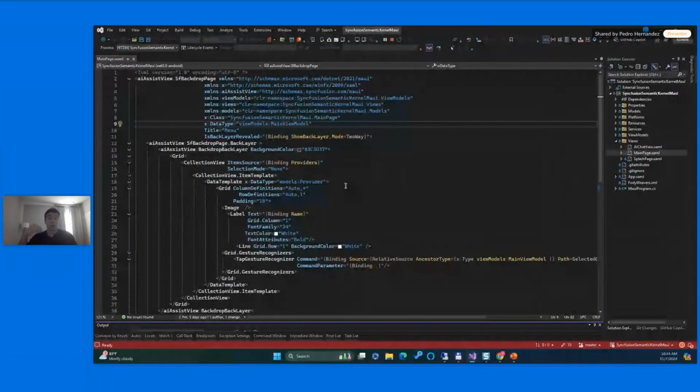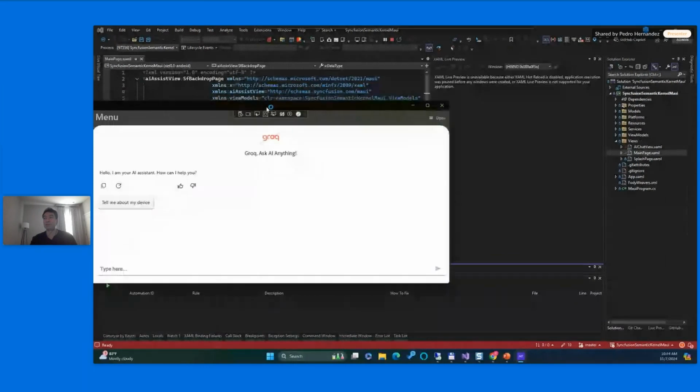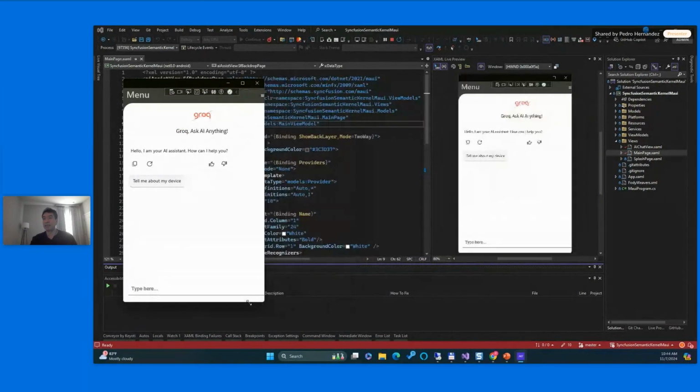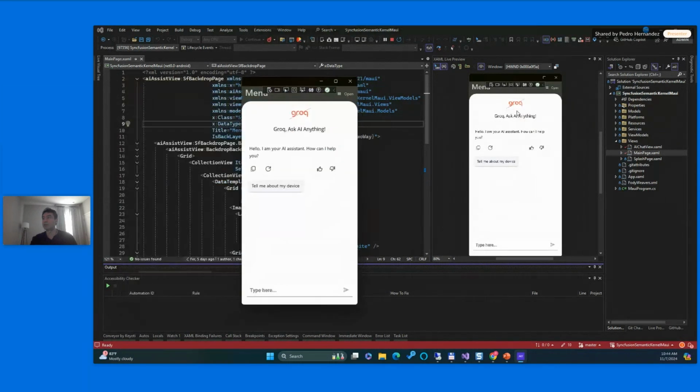Okay, so what we try to do in this sample is to show you that Semantic Kernel can be used for all the services that you have in just one place. So let me put the screen like this. You see, Visual Studio is showing the preview. Syncfusion has a control in Maui that they call Backdrop.